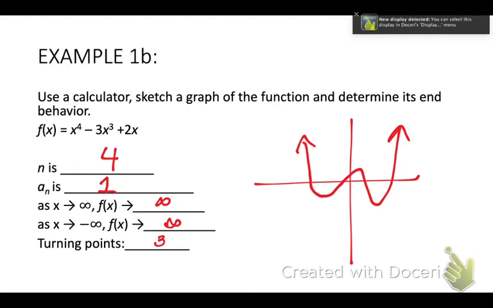Turning points are where they change, where the change is from decreasing to increasing. Oh, I think we covered that before, right? Yeah, because they're kind of like absolute maxes and mins. Or not absolute, relative maxes and mins, right? Okay, so now we're just calling them turning points. So given a polynomial function, can you describe the leading coefficient, the degree, the end behavior, and turning points? And can you graph it on your graphing calculator? You can do all those things?